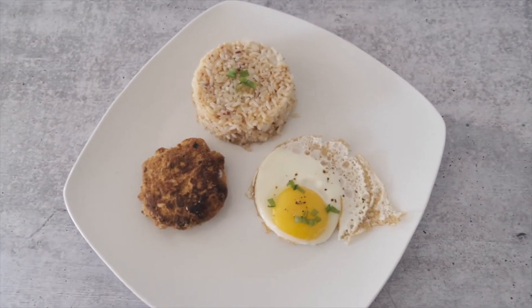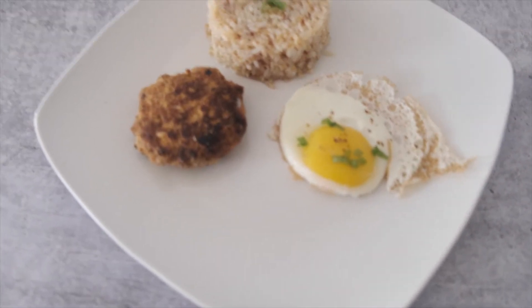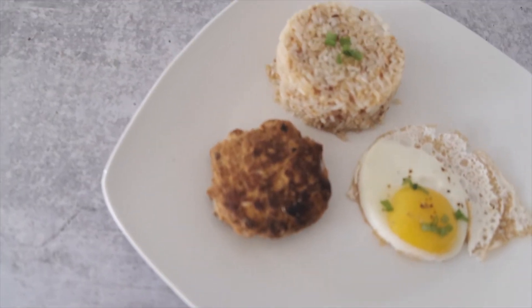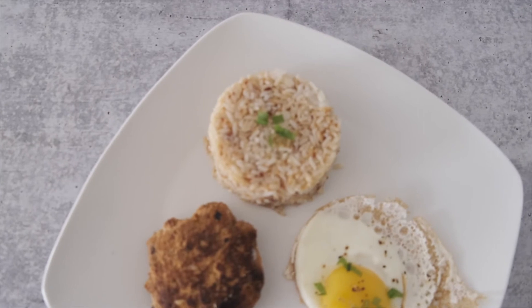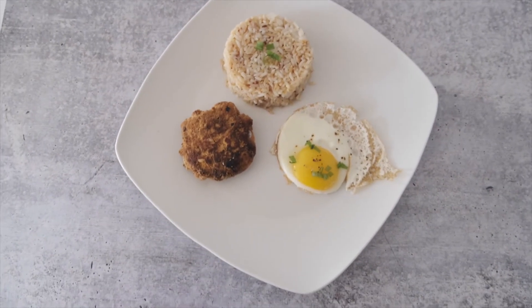And you're just going to put this on a plate — look how it turns out, looks so good. What you can do is also put the egg on top of the rice and let the egg yolk just run. So good — I mix it in the rice. It's the perfect combination.